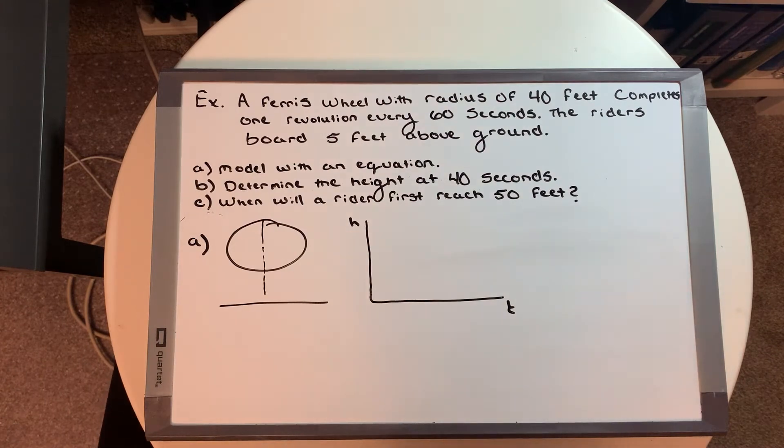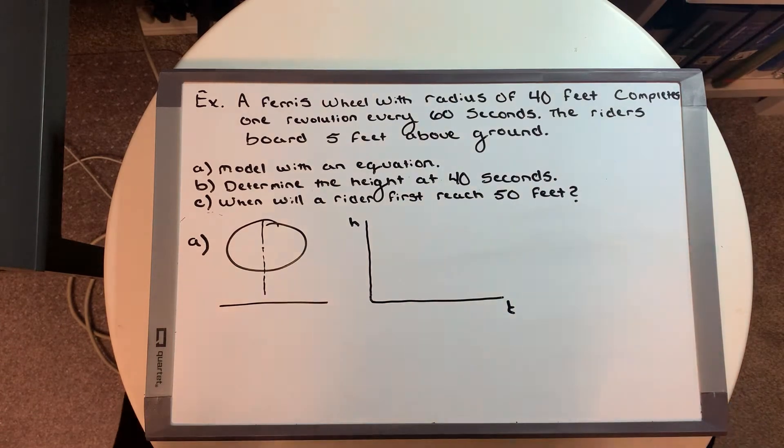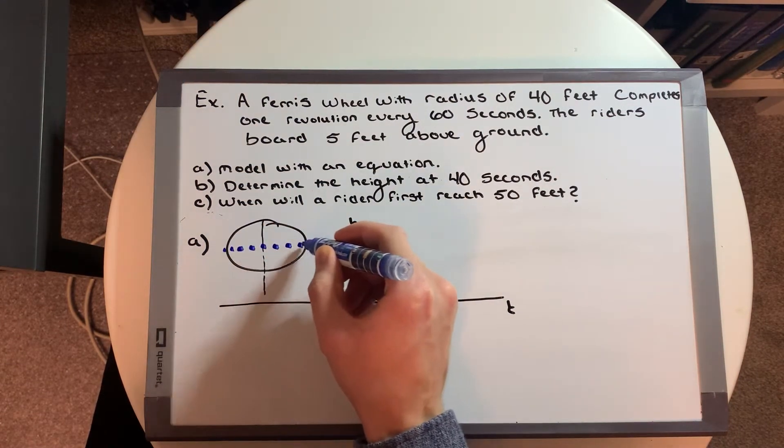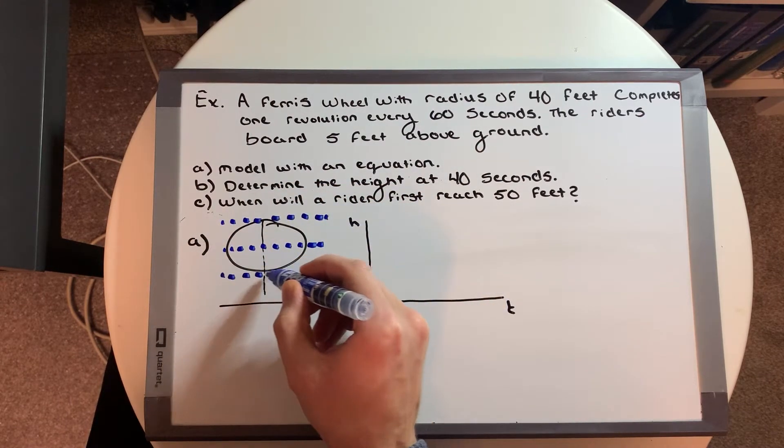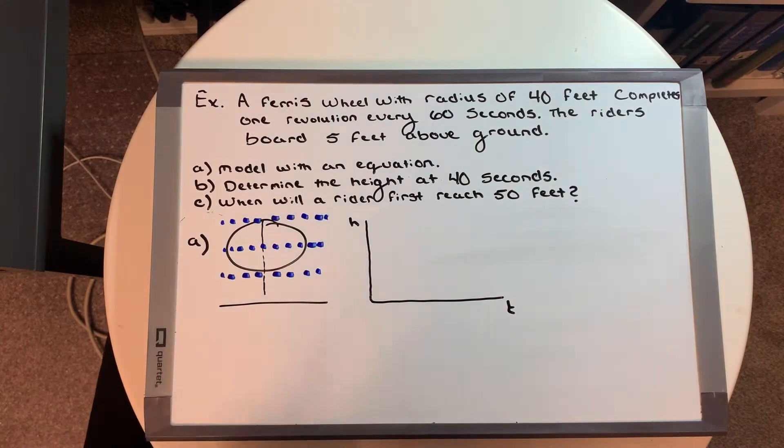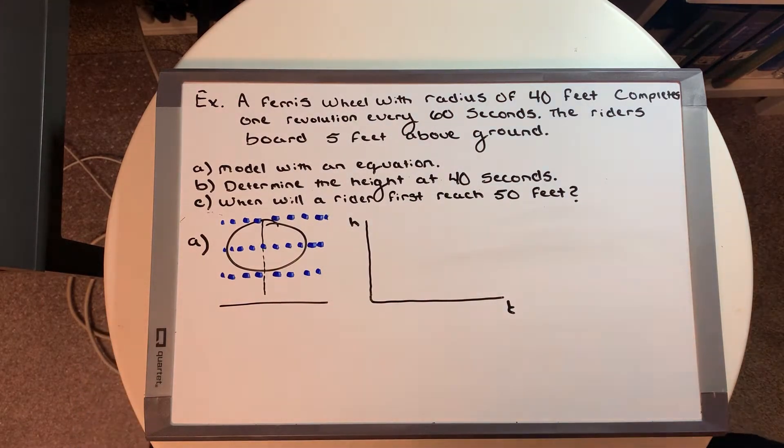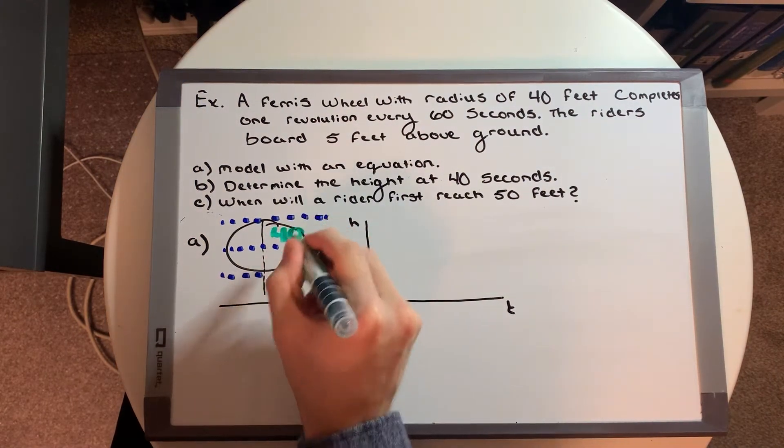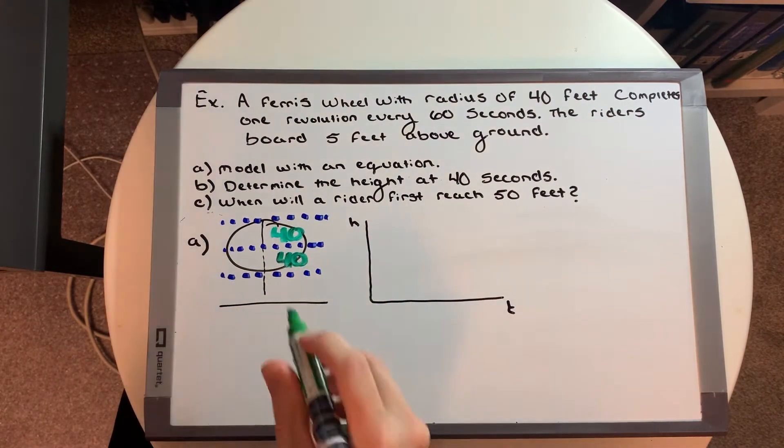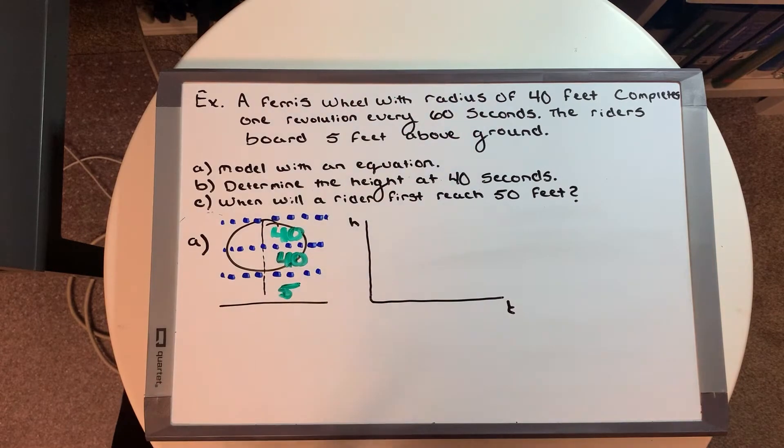Okay, so what information did they give us? Well, they said 40 feet is the radius. So what we can do is we can actually divide our Ferris wheel into sections from the top to the middle and then from the middle to the bottom and then from the bottom to the bottom of the base here or the ground. From the problem, they say that our radius is 40. So what we can actually do is just sub in 40 here and 40 here because those areas are 40. And then they say from the bottom of the Ferris wheel to the ground is five. Perfect.